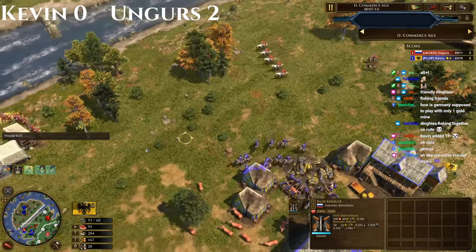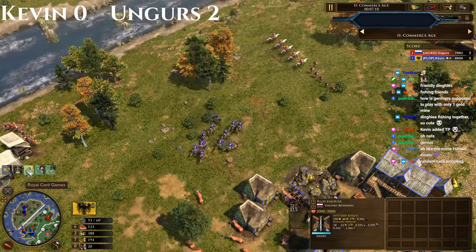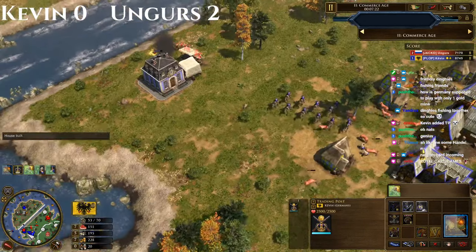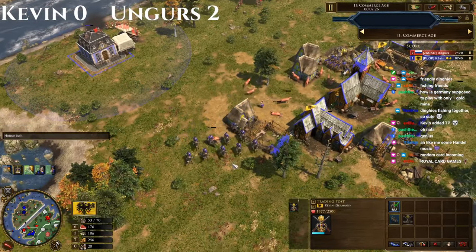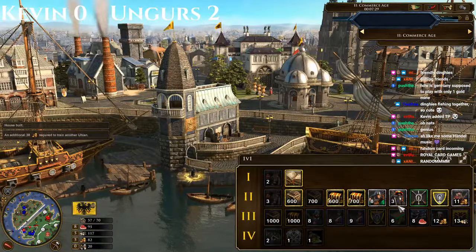There's a safe age up behind. We do see something being researched here from the native post. I want to say it might be a military drummer. Royal card games. Oh, randomly sends a card. So, yeah. That's pretty good. It's even better when you have a deck tailored, so you can only send good cards. But usually it sends the lowest, worst card.